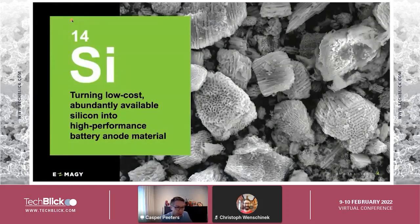We are turning low-cost, abundantly available silicon into a high performance battery material, and that is what you see on these SEM images. Here you see particles of 5 to 10 micrometers in size — that's our product in the form of a powder. You can see a fine nanostructure; these are all pores. In this other particle, more in the center of the image, you can see the pores running from left to right through the particle — so it's really one-dimensional within the particles.